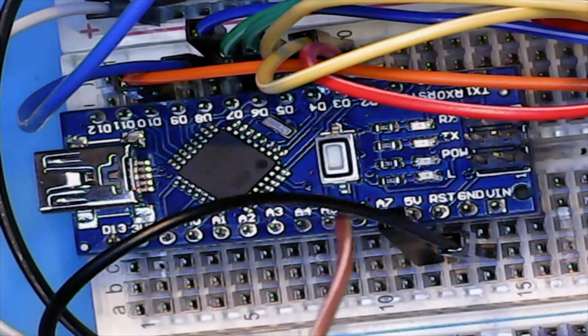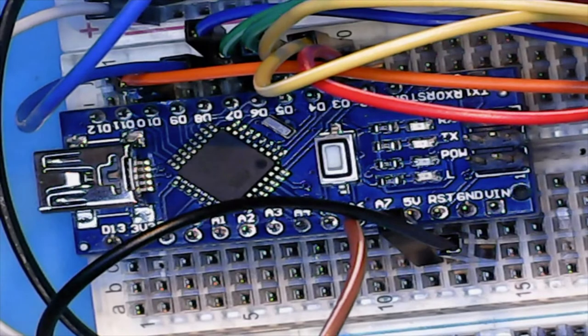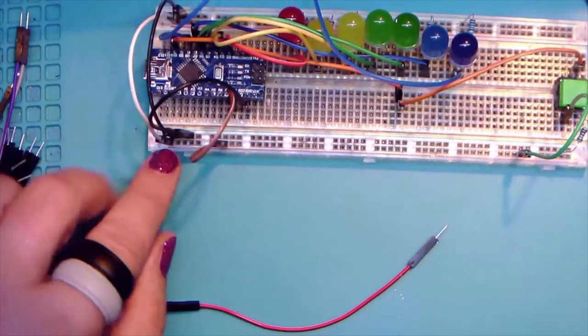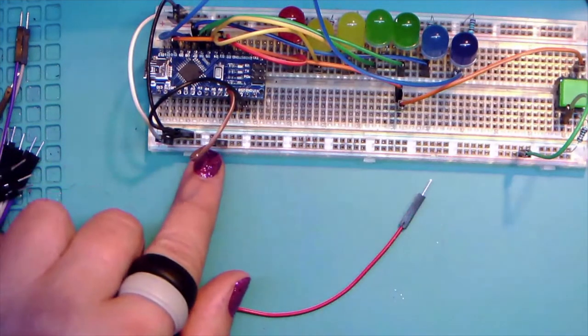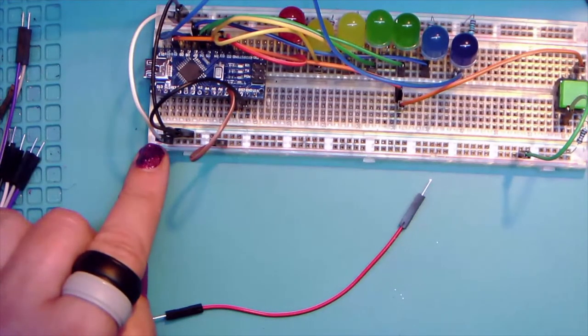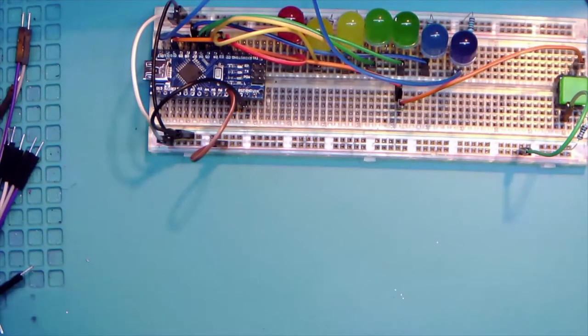And then that'll go into the positive rail. And then those first two jumpers we placed will actually carry these connections over to the other side for our LEDs. All right, so that is all the hookups.